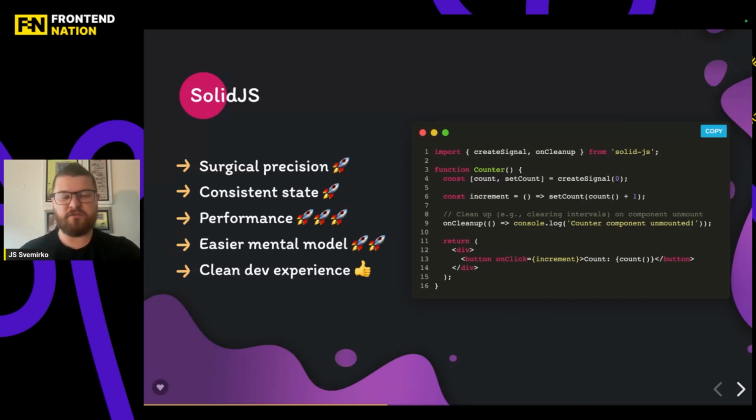I'm not going to go through the examples of Solid.js. I'm sure you have many other talks and maybe developer advocates from Solid where you can see the examples. But this is how I rated Solid.js when I was observing these examples.